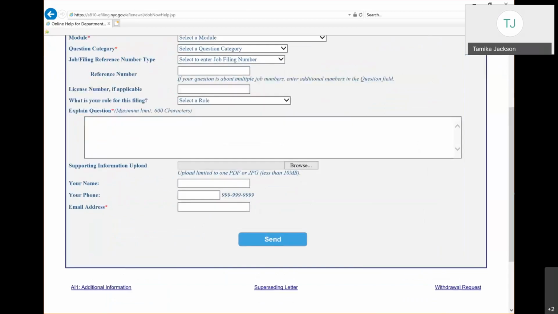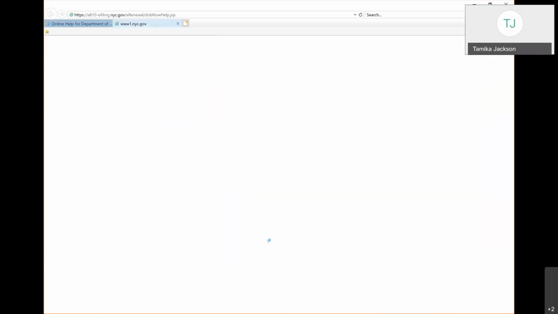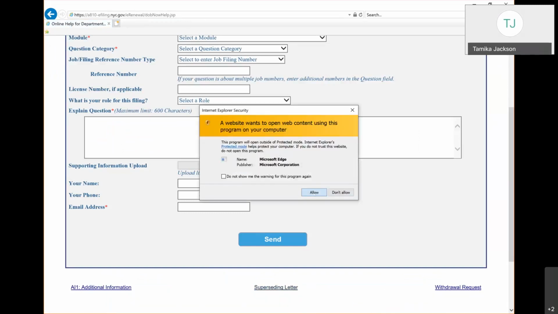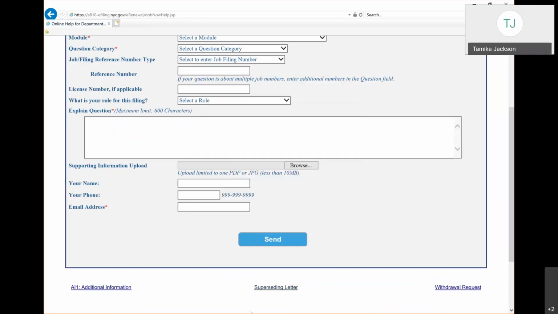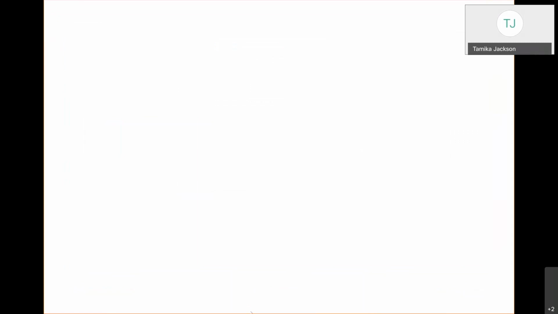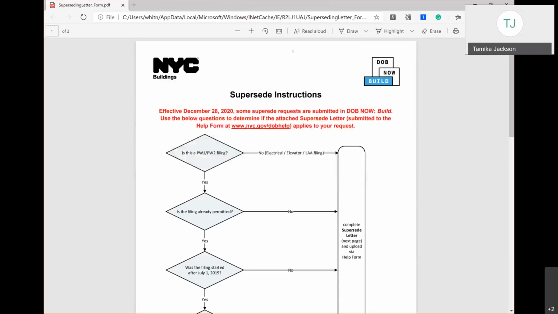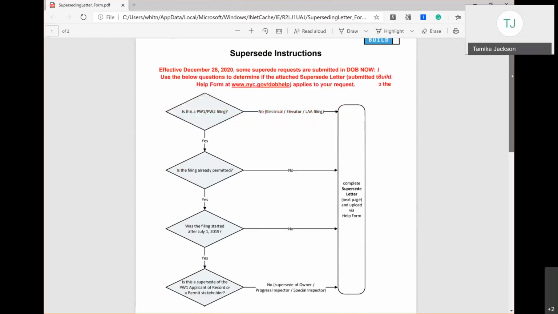Okay. So on this page where you would usually file those requests, let me just zoom in a little bit more. So we have the superseding letter and the withdrawal request here. Let's say I click superseding letter. Okay, it's loading. I usually use Google Chrome. I guess Internet Explorer gave me a little more extra steps. But yes, this PDF should pop up depending on any browser that you have.